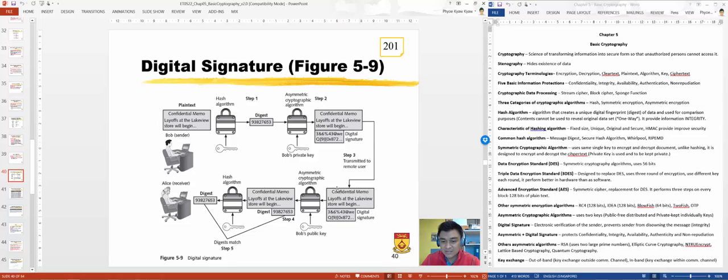When the recipient receives the ciphertext with the digital signature, first it has to use Bob's public key, because Bob initially used his private key, so Alice must use Bob's public key to decrypt it. After that, Alice uses the digest to check whether the sender is authentic or not. When Alice checks, the digest she received is 93827, so she knows it was sent from Bob. It's an authentic message, so Alice will read the information.